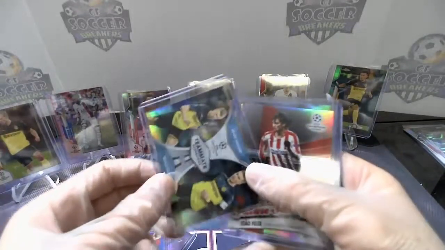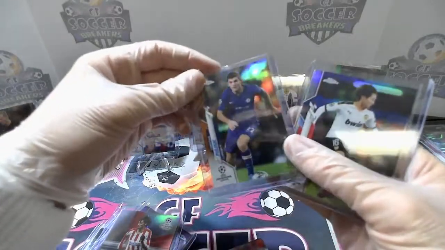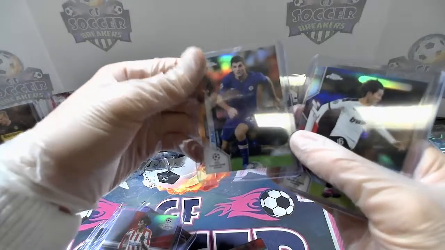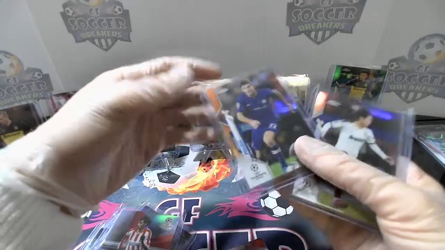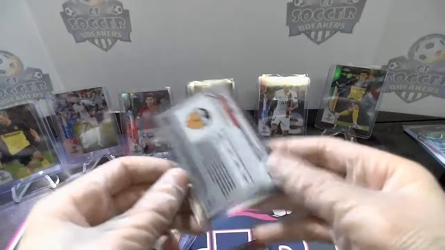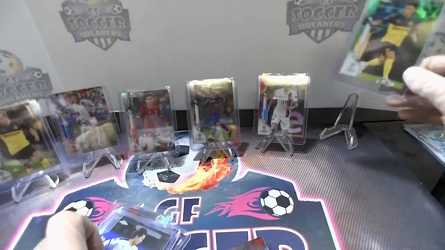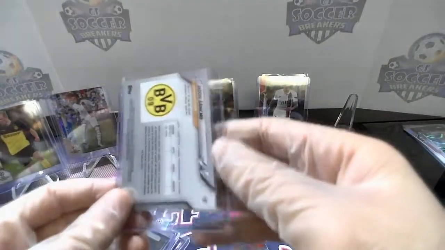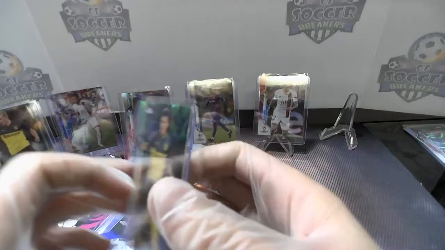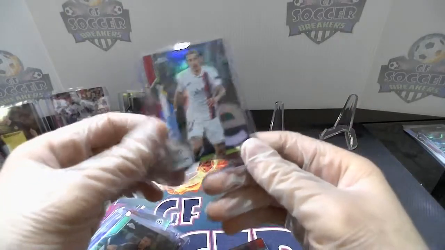Chelsea did really well. Another future star is Felix. This is a nice one. An orange Pulisic. Out of 25. 12 out of 25. And a King Ung Lee. This is the refractor. And let's go to the wall. We got a green Sancho for Dortmund. A red Di Maria. 1 out of 10. First one.